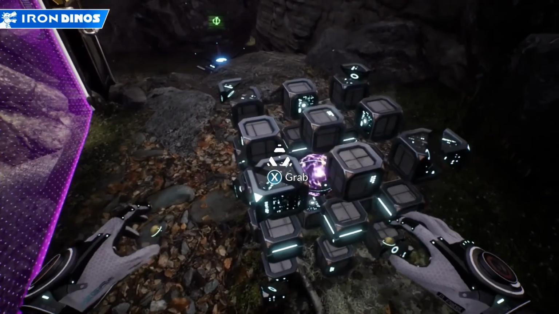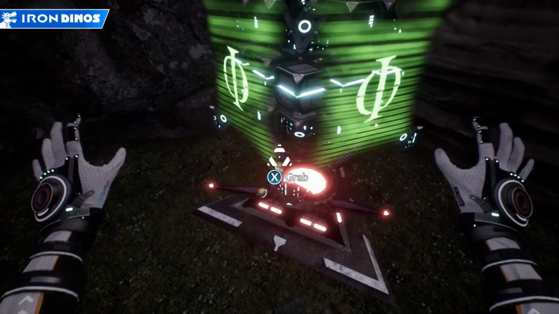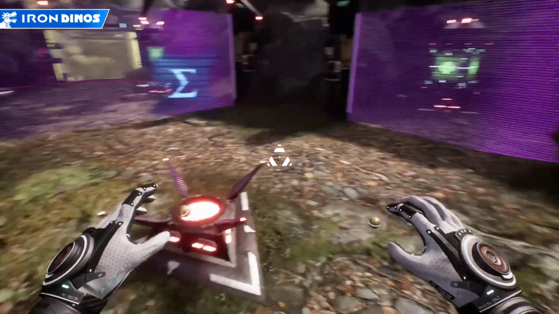So this is the teleportation tech that you get. You can put one of these blocks in and it will give you a little symbol, and then if you go over to one of the symbols you can teleport the block over.